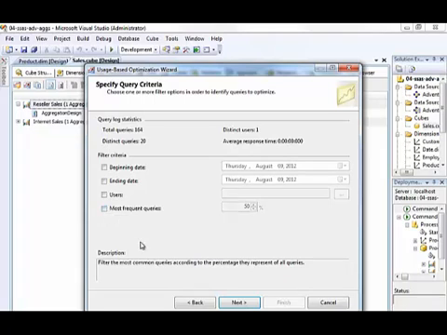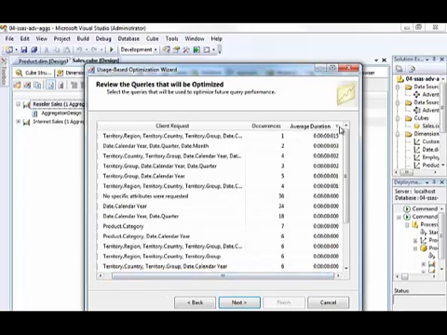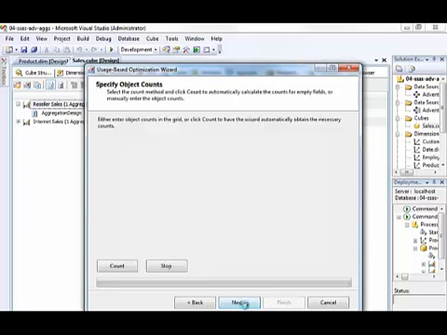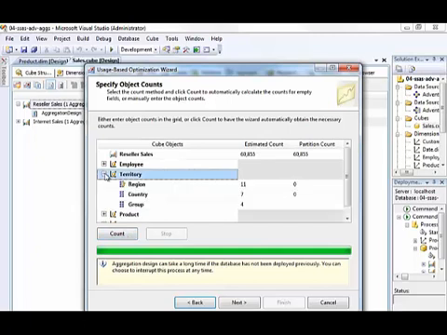On the next page of the wizard, we see the various combinations of dimensions and attributes, as well as the frequency of those particular combinations, as well as the duration of the queries. We can sort by any of these columns. We can see the longest query here was still pretty fast for Analysis Services. But nonetheless, this gives us something to work with for aggregation designs. So we'll continue. And then just as we do in the aggregation wizard, the usage-based optimization wizard asks us for counts. So we can just use the count button, or we can manually update the counts of our members within this partition.